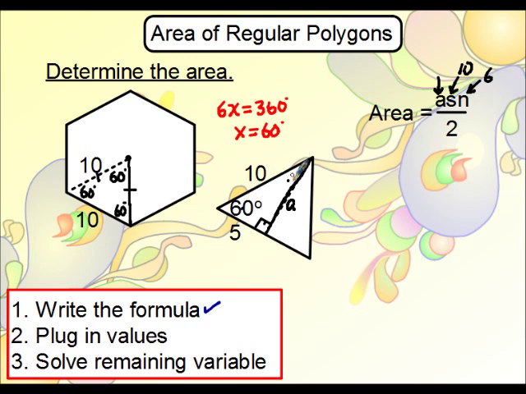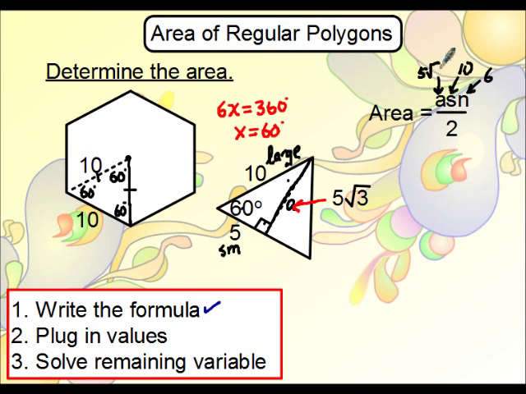Or you could use your properties with special triangles, 30, 60, 90. With the 30, 60, 90 triangle, you may recall that this is the largest side, and the largest side is always twice as big as the smallest side. So that should tell you that this is the smallest. The medium side is going to be root 3 times bigger than the smaller side. So if this is 5, that means that this length here is 5 root 3. So what that means is that 5 root 3 is going to go in for a.